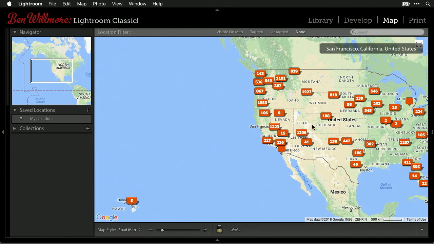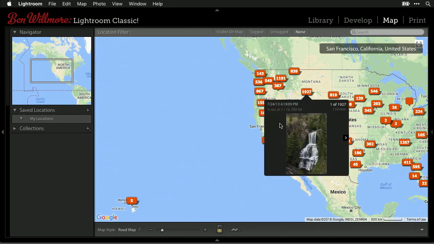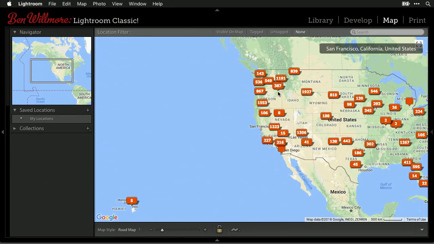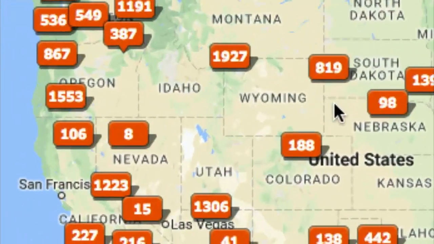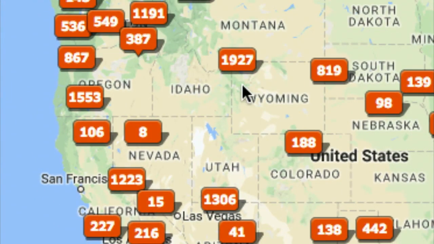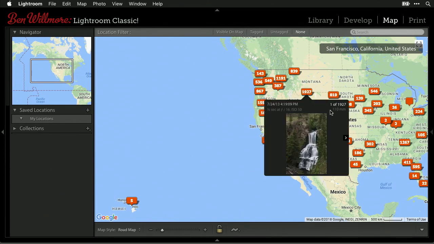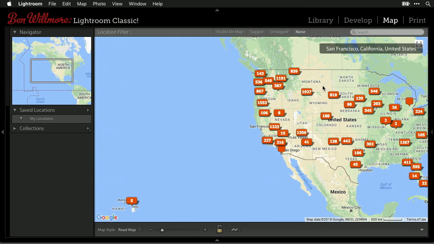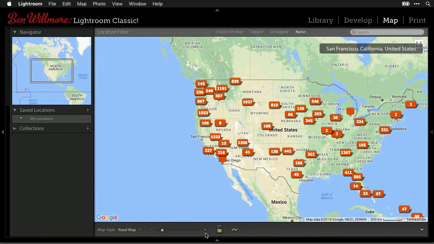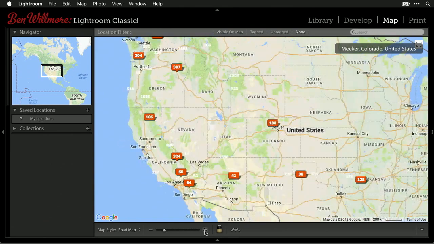And as I do, you'll find that these little markers on the map that have a number inside of them, if there's not a little point on the bottom of that, you notice how this one here has a point at the bottom? Here, I'll zoom up on my screen. That's got a point on the bottom, this one doesn't. What that means is as I zoom up, the ones that don't have a point on the bottom, they're going to split apart to show you more. So right now, here's 1,927 pictures in that area, but if I zoom up on that spot, you'll find that one marker split apart into multiple.